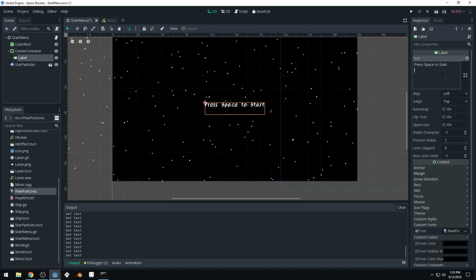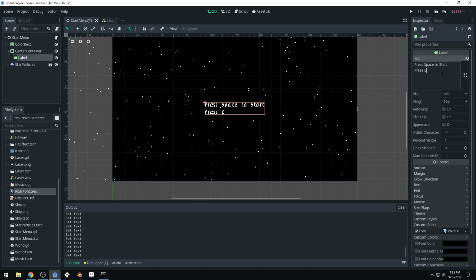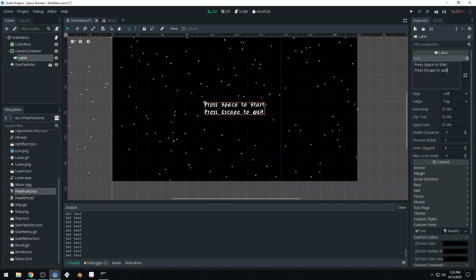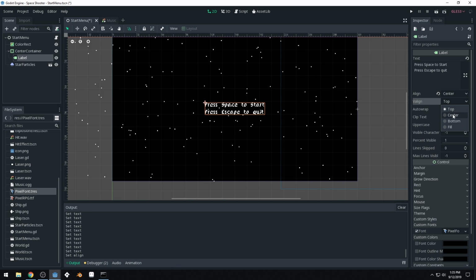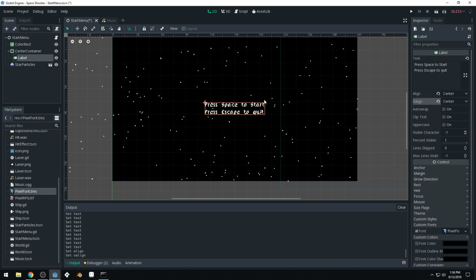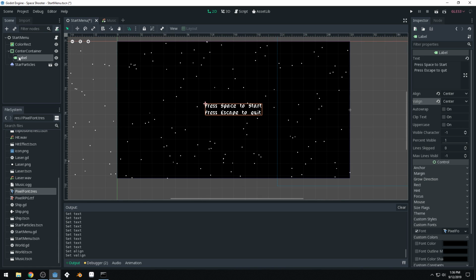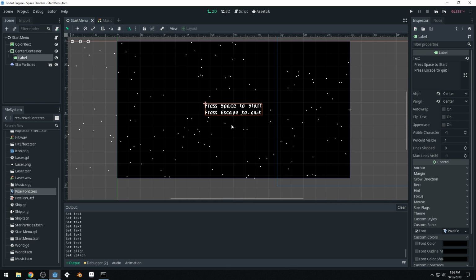And then we'll return and we'll do press escape to quit. And we can center these and vertically center them as well. And you can see it automatically puts that in the center of our room, this label right here. And I think that's pretty cool.